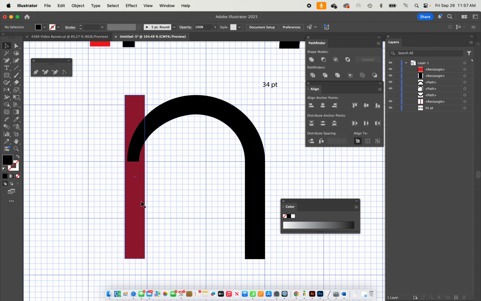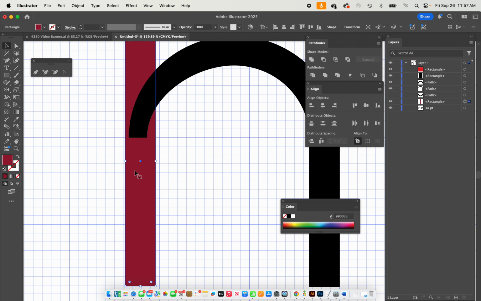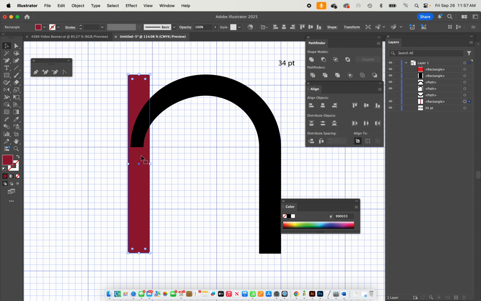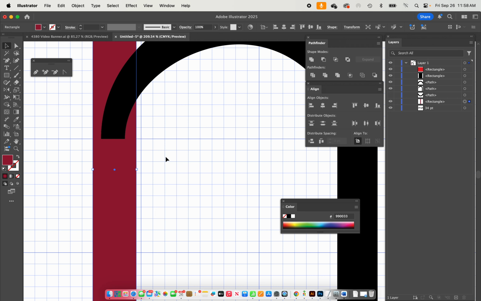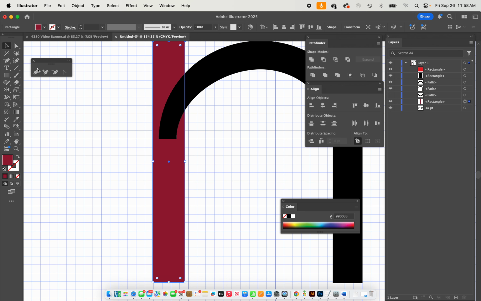Now, even though we have been doing some measuring, at some point you might want this stem to be a little bit thicker, depending on what you're trying to say with your font, because it's a little bit taller and it stands up above the letter. Some fonts have that a little bit thicker, so we could grab that side and widen it a bit. And I want to go ahead and give this a little bit more of a design, even though at the moment it is still a sans serif font. Let's give this a little bit of a curve, the left stem, a little bit of a curve to make it a little bit more elegant.